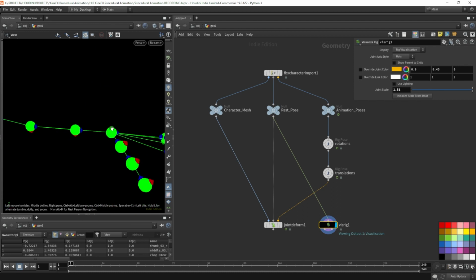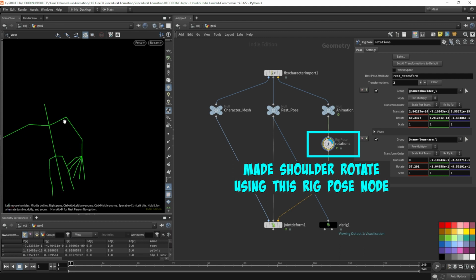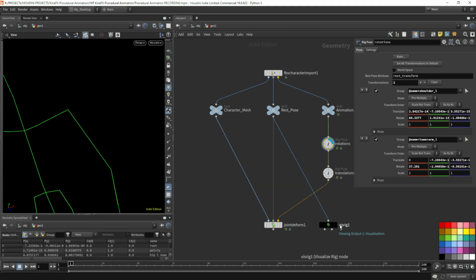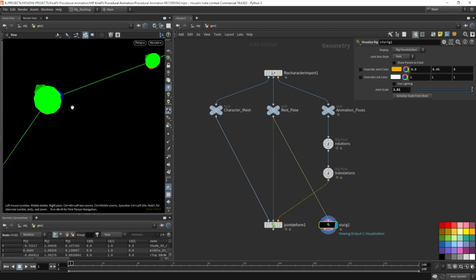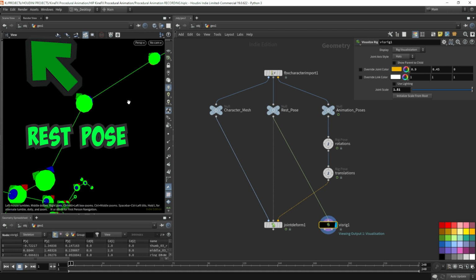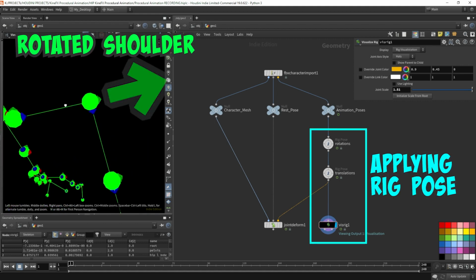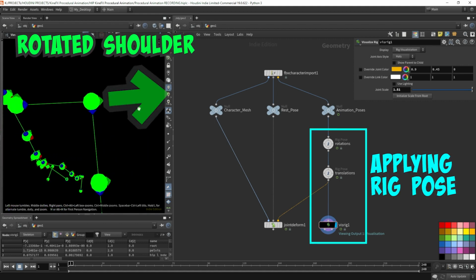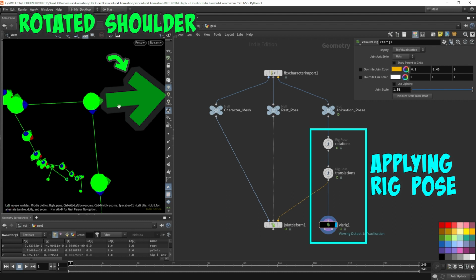Now let's take a look at what the local axis looks like for the rest pose. You can see that this is pointing up, and the one that we moved was the shoulder. Okay, let's take a look at the shoulder. So the shoulder over here has the axes looking like this before we applied the rig pose. Now, after we applied the rig pose, let's connect this and take a look. Afterwards, this has changed. So you can see that this green is pointing this way now. Before, it was pointing backwards. It was pointing towards the back. After, because we had rotated this joint towards the front using the rig pose node.